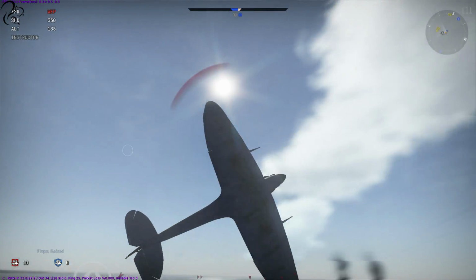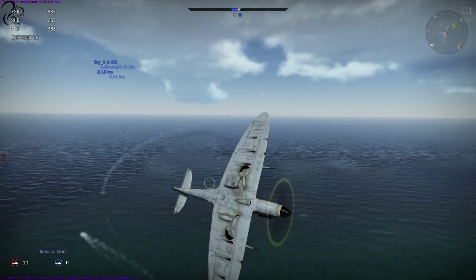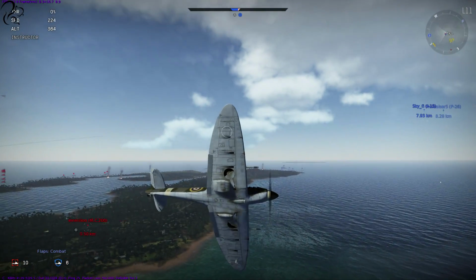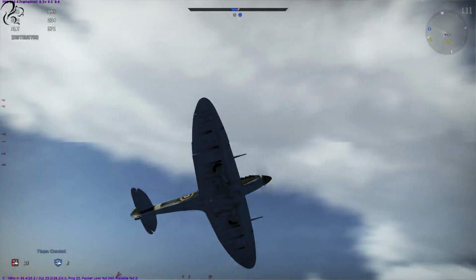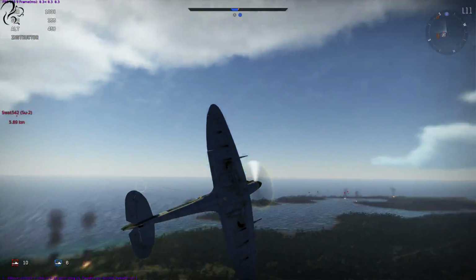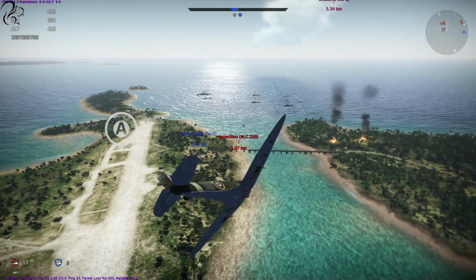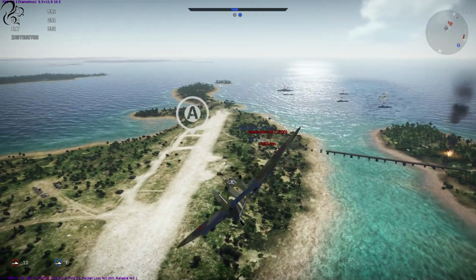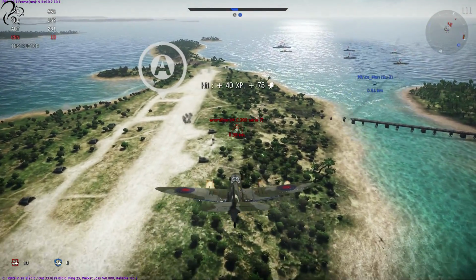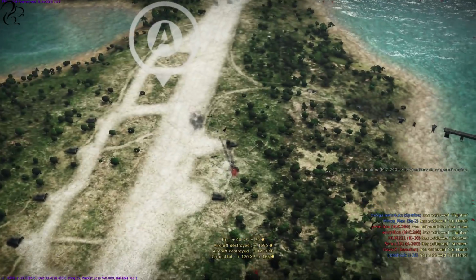Oh. Crap, this guy's on me. Spitfire turn. Keep turning. What's he in? Can't see. Okay. I should be able to... oh, that's good. That's good. He's engaged my teammate. Let's get around the back of this guy. Oh, head to head. Oh, shit. Oh, you bastard.